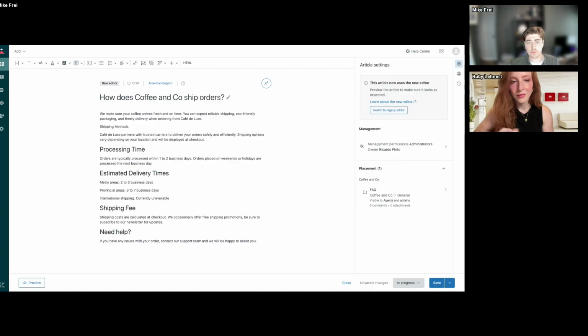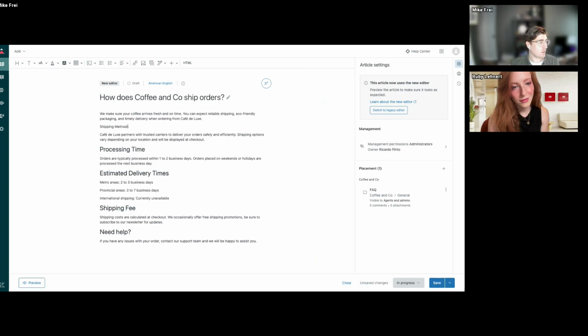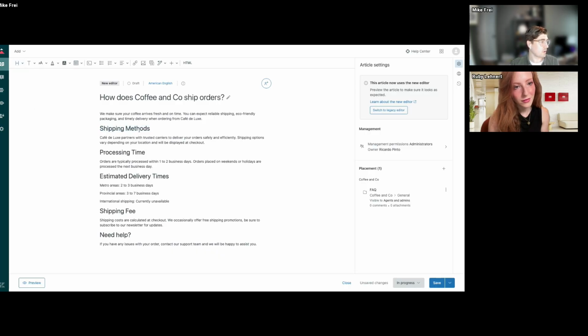Next, we're going to take a look at the text for shipping methods. This one right here. We're going to highlight it, go into the toolbar here, and create this as a heading 2 option. This gives you a really clear understanding of which size you want to use, whether it's very large, a little smaller, and so on. We're going to do heading 2 for this one, which keeps it consistent with what we're seeing throughout the rest of our article.